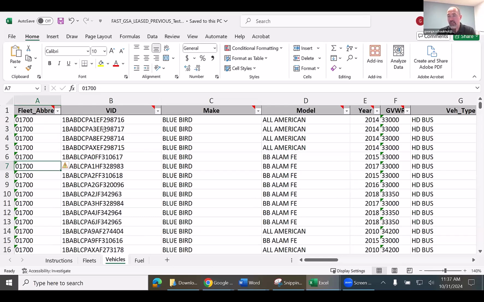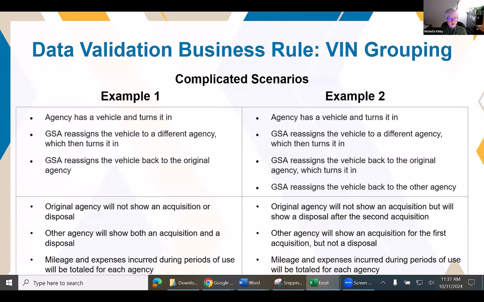That is something we definitely heard from a bunch of agencies. Some people were trying to delete that piece altogether. Some people were doing other things in here, moving stuff around. So for this year, the VID is only going to include the vehicle identification number. It does not include the agency and the bureau numbers. One quick note on that too, George, that ties to the data quality report that comes out to the agency headquarters administrators. Since our team is aware of those changes, they will take that into consideration during the compilation of the data quality scores.